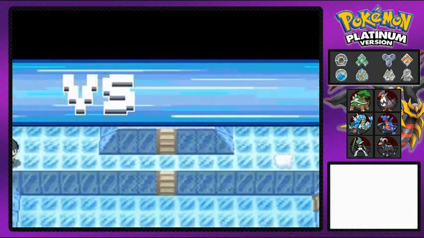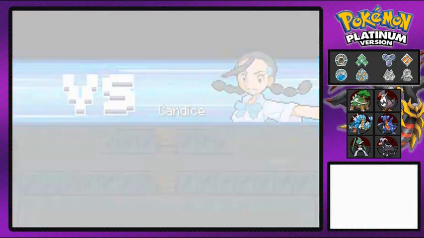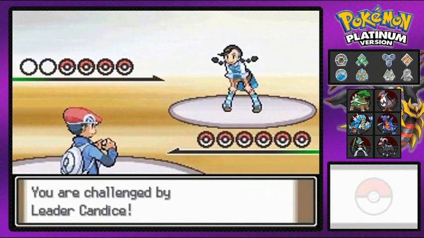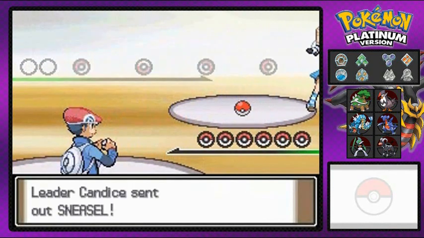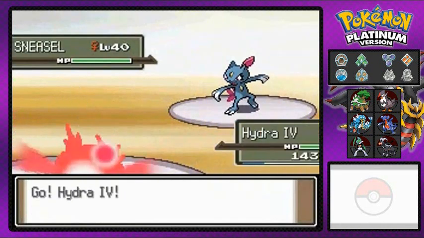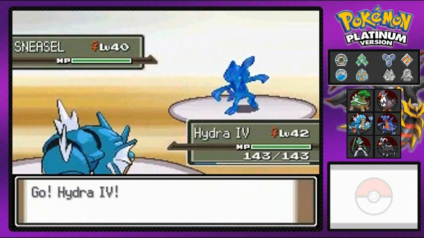Alright. So here we go, guys. Our next gym battle, and it's against Candice, the Ice-type gym leader. We all know how to defeat Ice-type Pokemon. You know, fire types, fighting types. I believe steel types, maybe? I don't know. Wait, I'm trying to check that out. Yes, it probably is. So here it is, guys.